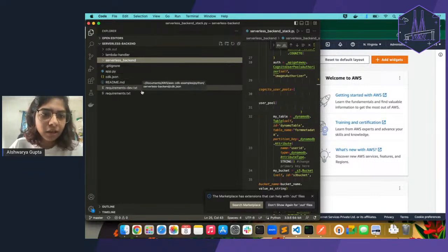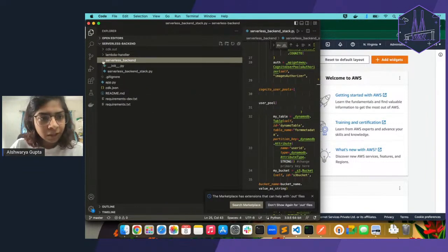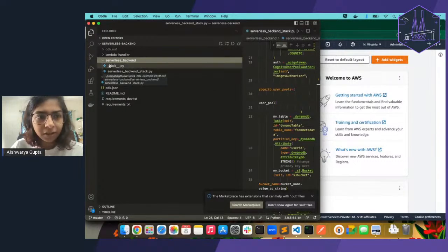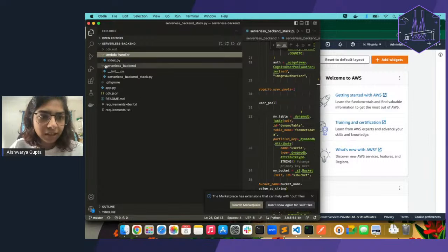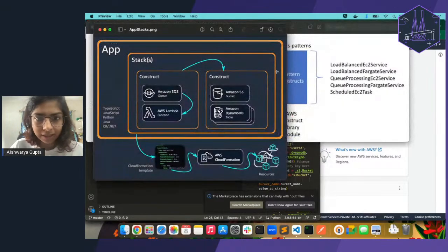There would be some requirements that you would need to install for your application, and there would be the main programming file where you define the infrastructure. Since this is Python, there is a mandatory init file, and since in my application I'm deploying Lambda, there's a Lambda file. Now, before we get into the nitty-gritties of our code, let me just show you one diagram.